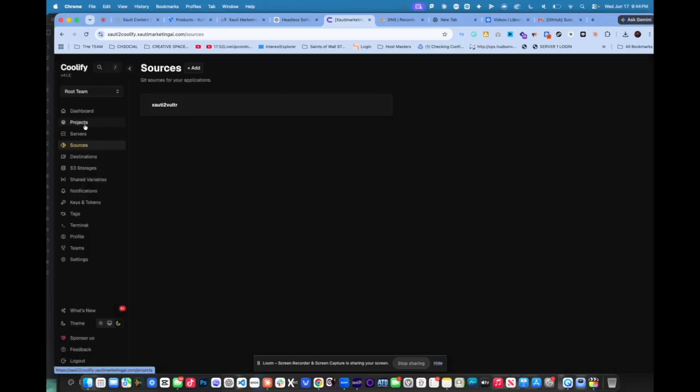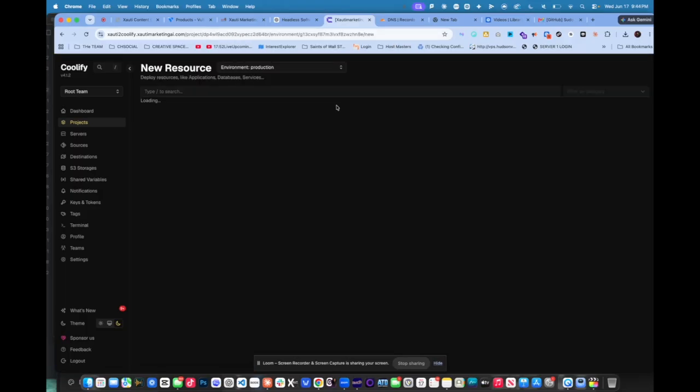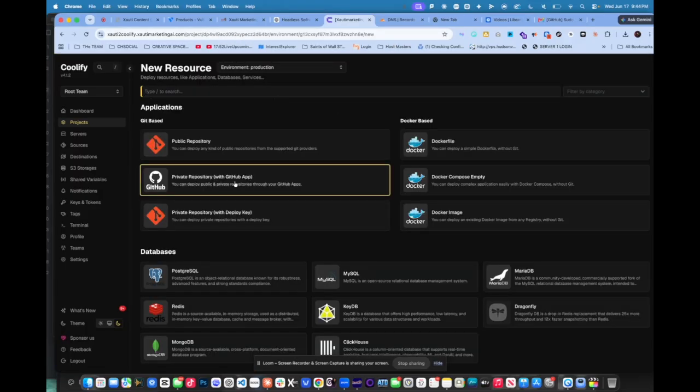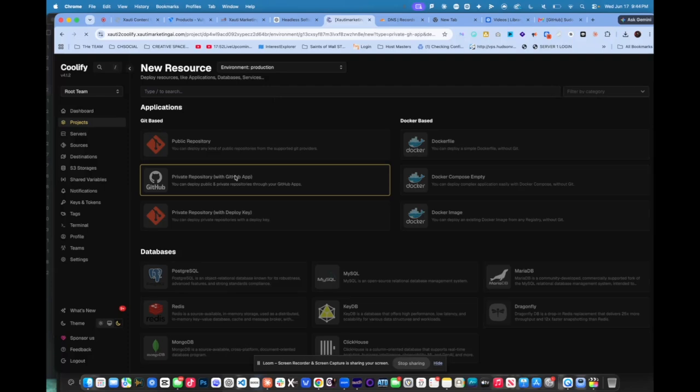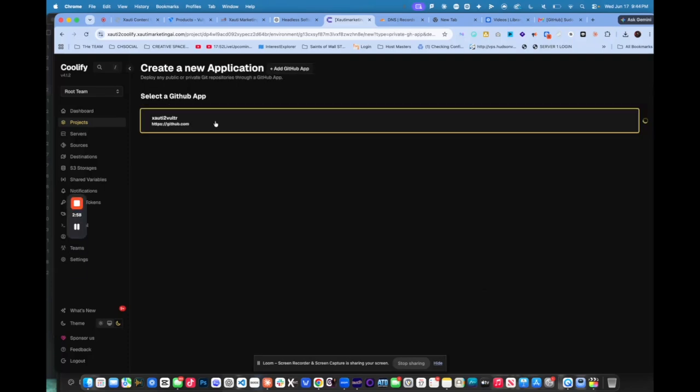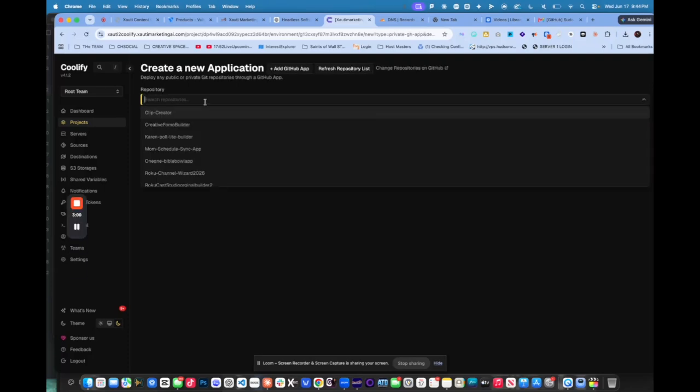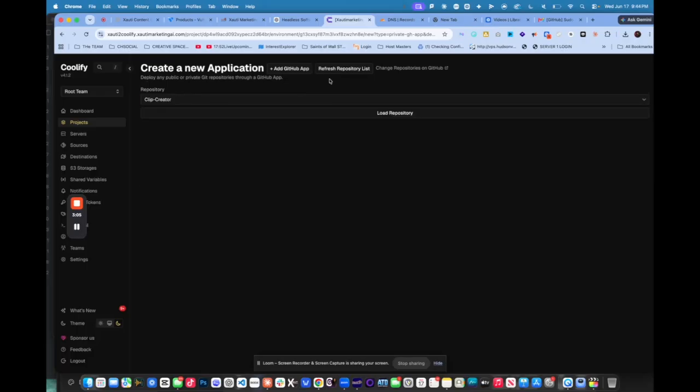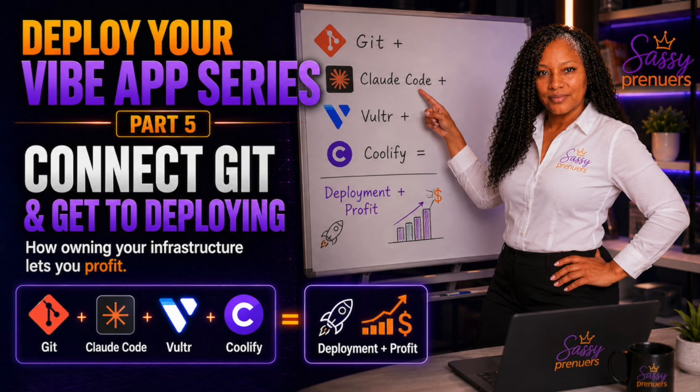But now, when we go in and we go to that first project that you're going to have, and you say add resources, and now when you click on the repository, now our application is going to be there. And then once we do that, whoop, look at that. We're able to select all the things from our Git repository. And this is what you are going to need. Now let's get ready to code.